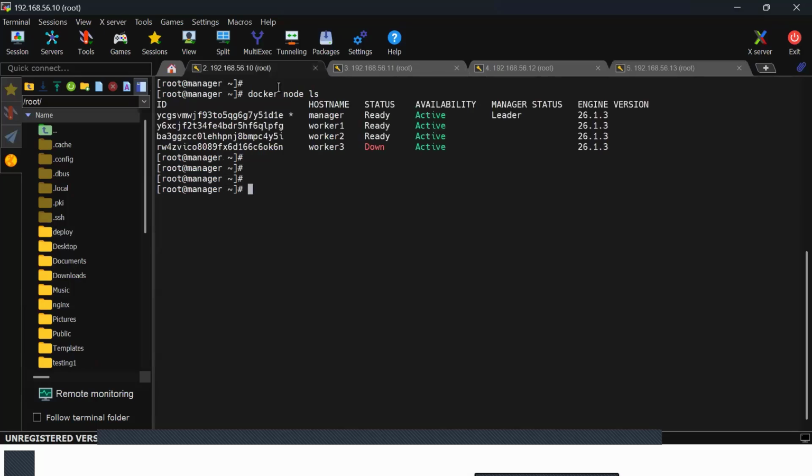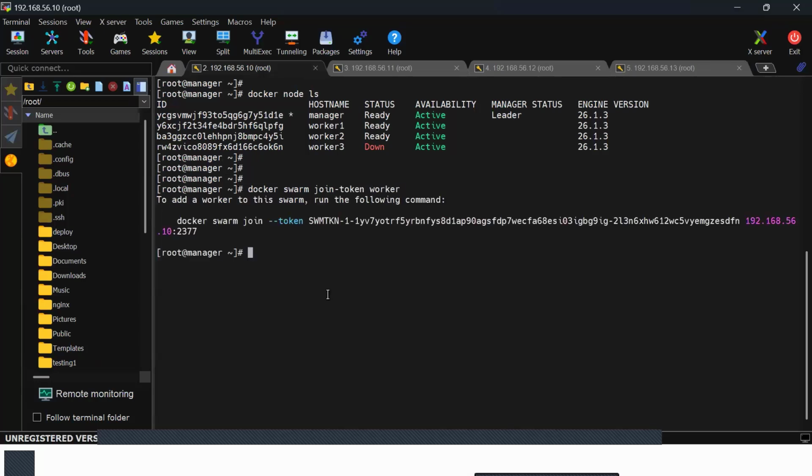I want to see the worker token. So if you see here, it has given this worker token. If you want to add any host into your Docker swarm, you just run this in a worker node, not in the manager node.